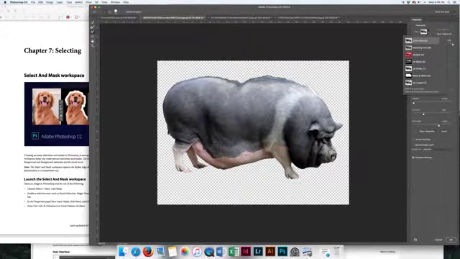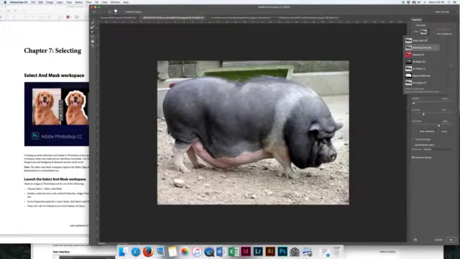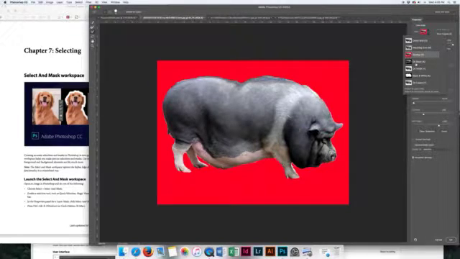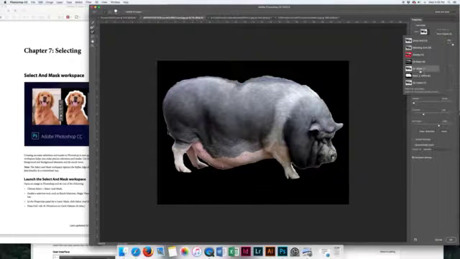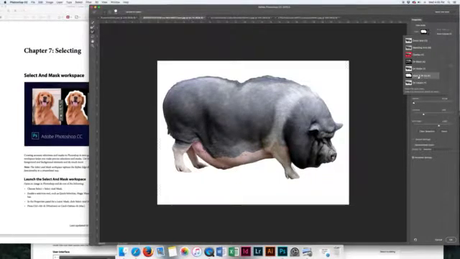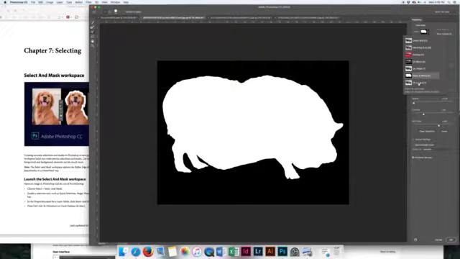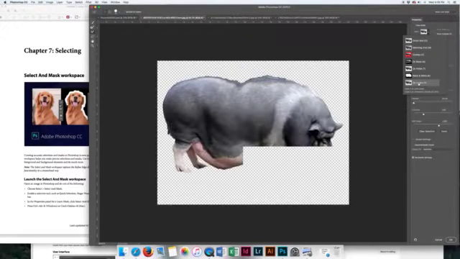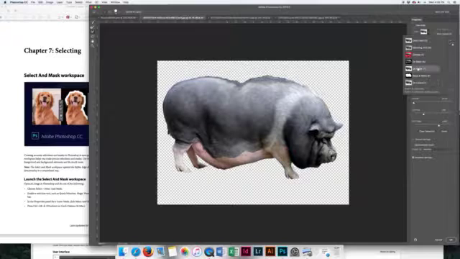You can look at your selection on a transparent background. You can look at it with the marching ants, which you could see in the other version of it. I don't know why you would want to do that. You can put it against any color overlay you want. You can put it against black. You can put it against white. You can make it a mask. Or if I had any other layers in it, which I don't, you could see it as it would appear if I had already moved it over to that other file.